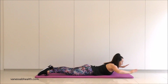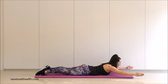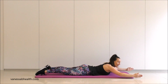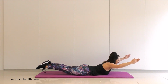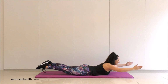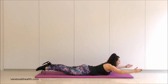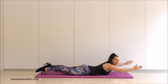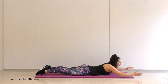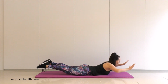Good, then extend both arms forward, just move back a little bit. Both arms forward, legs slightly apart, and lift. 3, 2, 1, arms and legs together, and lift. 3, 2, 1, and down. Good, inhale, exhale, lift. 3, 2, 1, and down. And lift. 3, 2, 1, couple more. 3, 2, 1, and higher again. Lift, 3, legs up, 2, 1, and down.